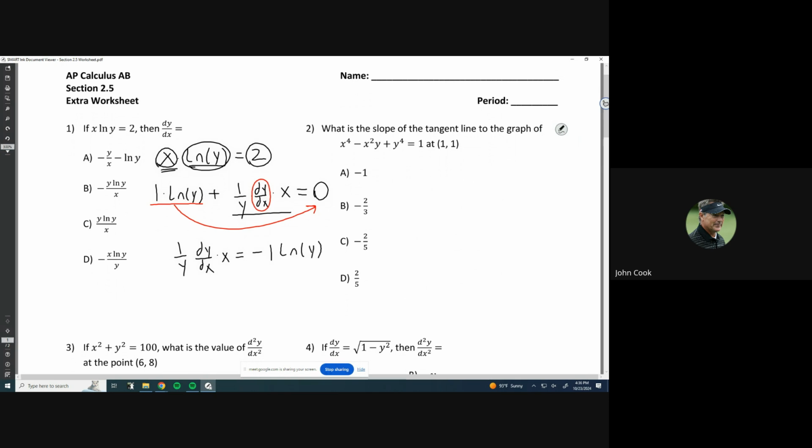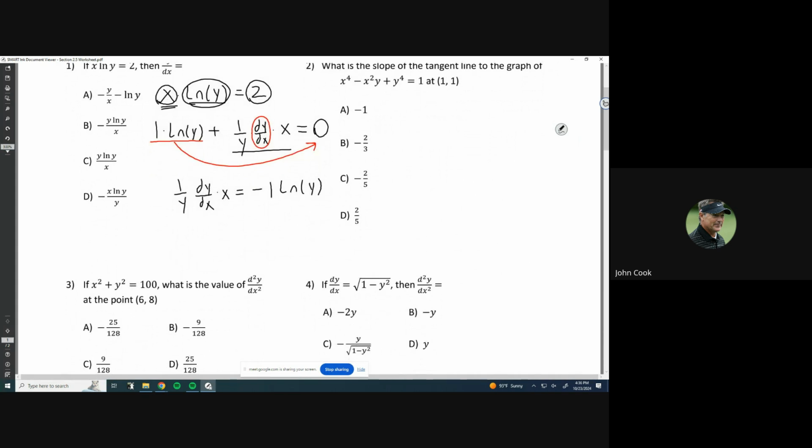So now I'm going to make things look a little bit nicer. So this x, I can just move it over here by multiplying it, right? So it'd be x times 1 over x, and then x times 1 is just x. So we just move the x up there. And then I can get rid of that negative natural log and just write a negative on there. That's fine.